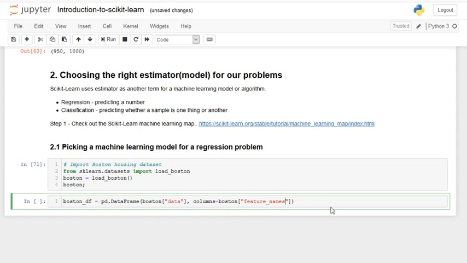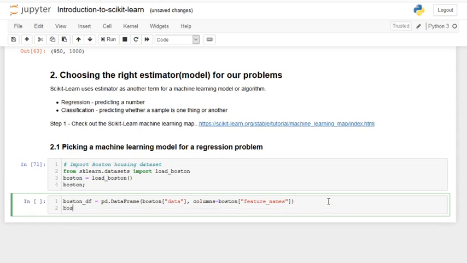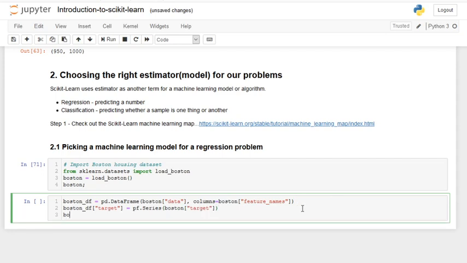Then we're going to say boston_df target, so we're going to create a target column, is equal to pd.Series, so just adding another column, is equal to Boston, and as I showed you, there was a key called target, so that's the target we're working towards. Then we're going to view boston_df.